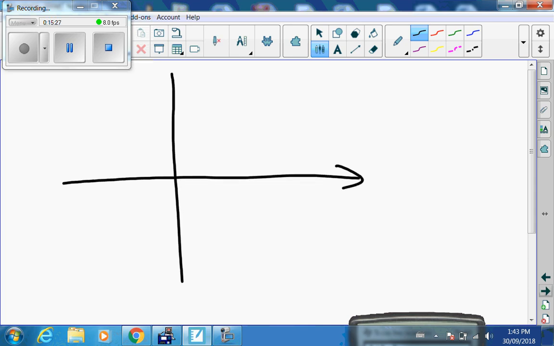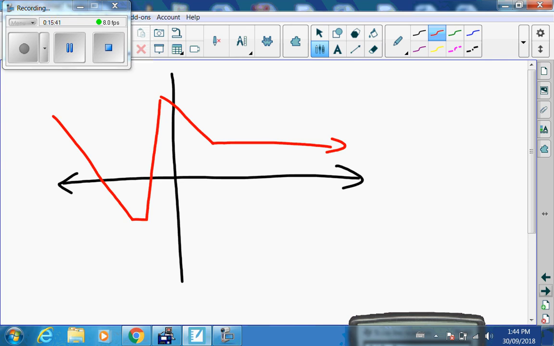Example 3 is one of these ones where it's a drawn out value. Now again, I'm not especially fond of this one because it's so steep here, it's really hard to see the requisite points. But the moral of the story is that we're always taking the square root of the y value. That's the really important thing to look for. And remember that our invariant points are at 0 and 1, and the graph is above between 0 and 1, and below when it's greater than 1. And again, we're talking about y values there.